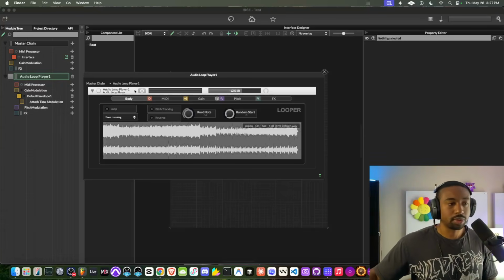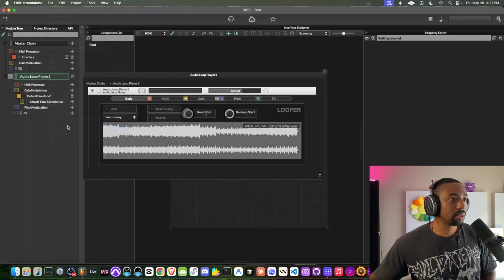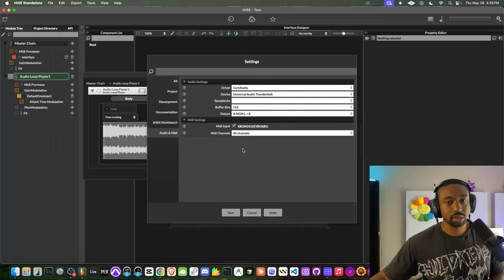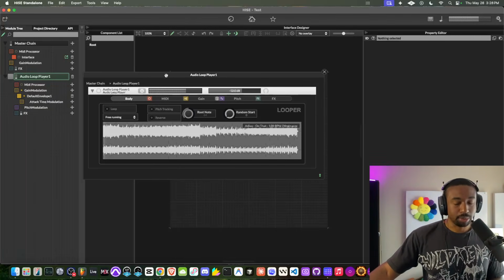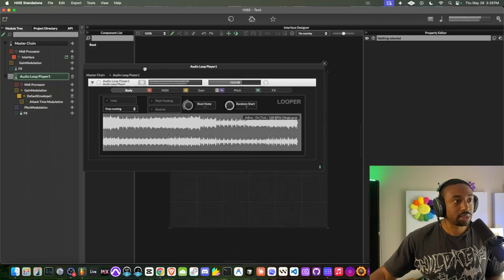So for those with MIDI controllers, you have to go up to Highs, click where it says file, go to settings, click where it says audio and MIDI, turn on your MIDI controller so that you can play your actual notes, especially if you guys are building out synth plugins. All right, so now we have an audio loop. Shout out to Drew from Audio Sounds.